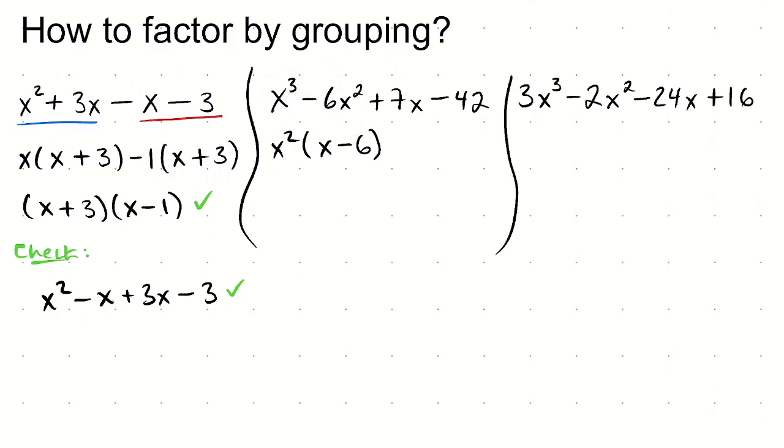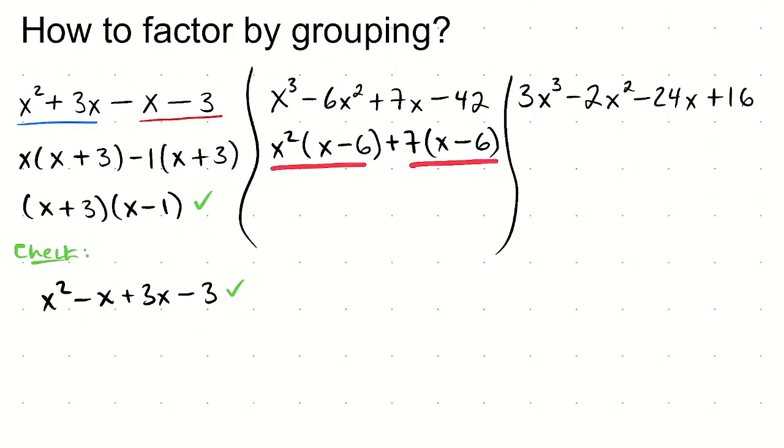So right here we have 7x minus 42. It looks like they both have a factor of 7 in common. So 7 times 6 is 42. So this has a 7 and a 6 as a factor. So let's take that 7 out. It's a positive 7. Positive 7 times x is positive 7x, so that checks out. And then positive 7 times -6, that's going to be -42. That checks out.